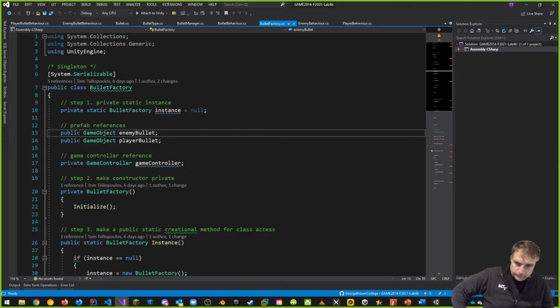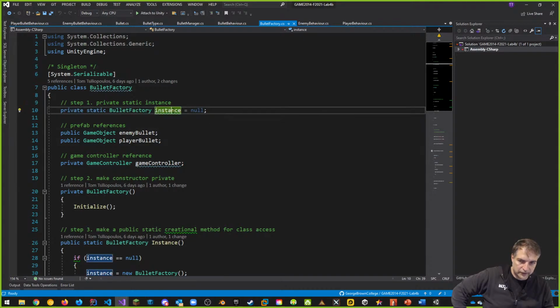So here's the BulletFactory. The first thing we want to do is set up the bullet instance like we've done before, where we say that the instance, because it's private static, is null. Notice how null is grayed out. The reason for that in C# is you don't need to define that an object is null. As soon as we create something like private static instance, it's assumed that this object starts off as null. It gets initialized.